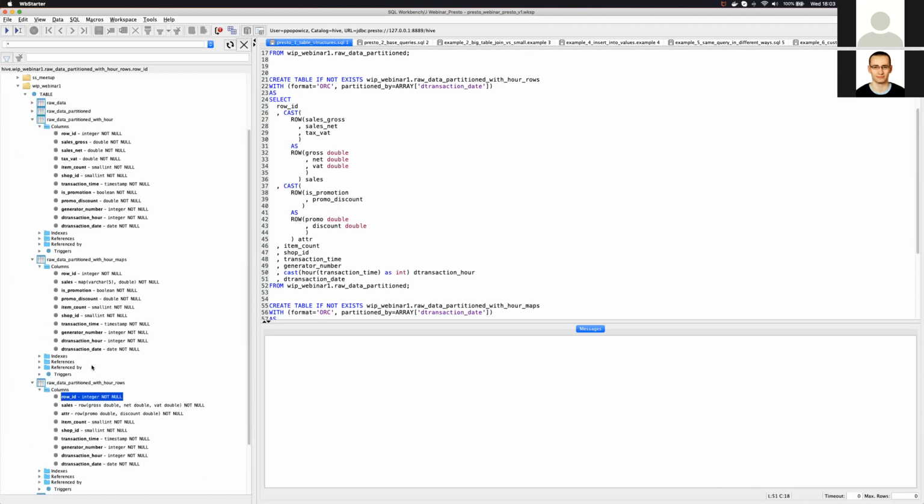And the third example that I would like to show you uses another type that is available not only in Presto but in general in the Hadoop environment, which is a map.